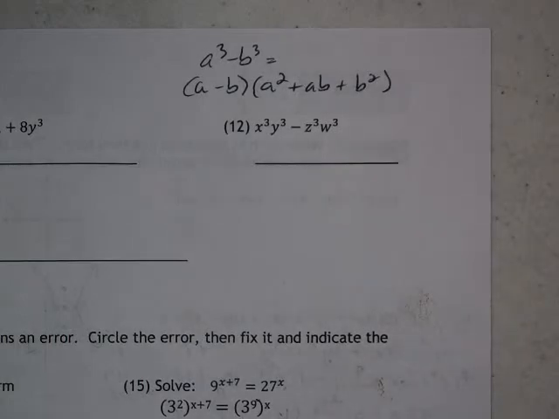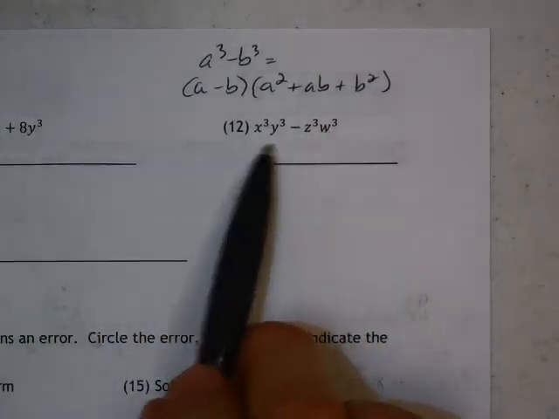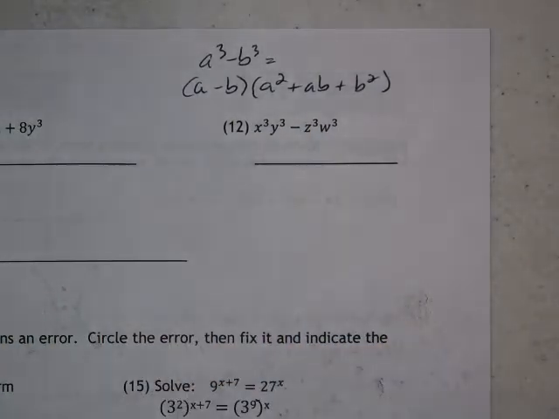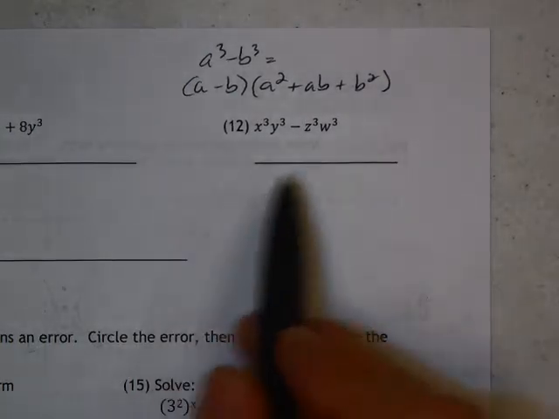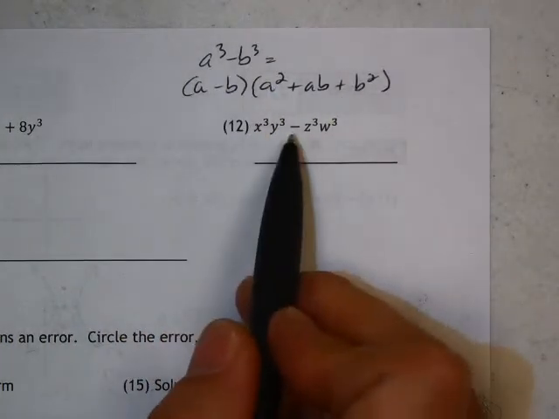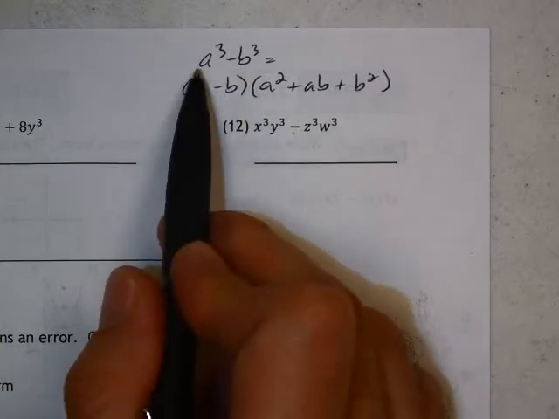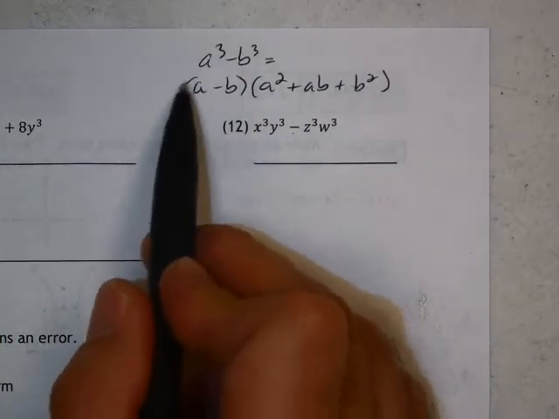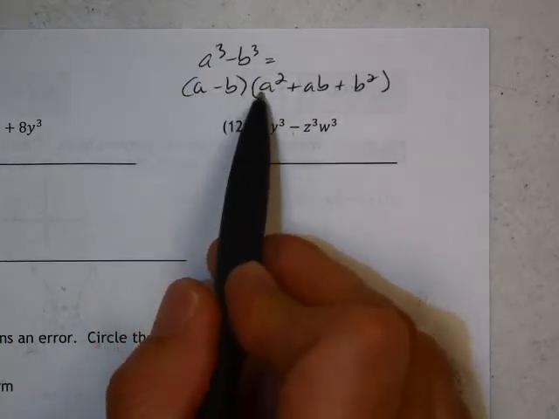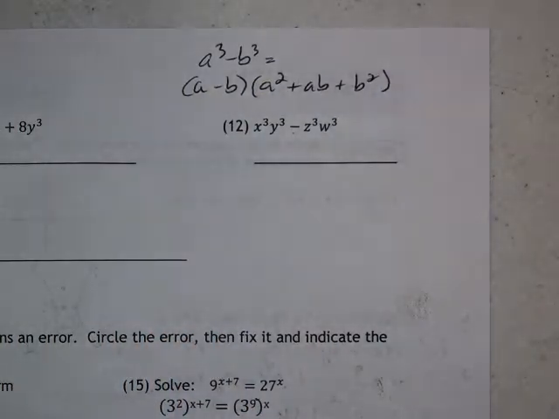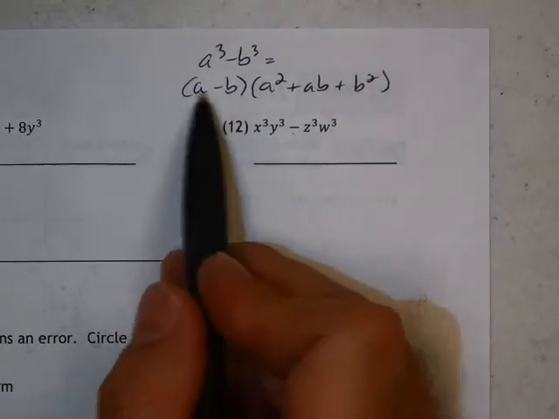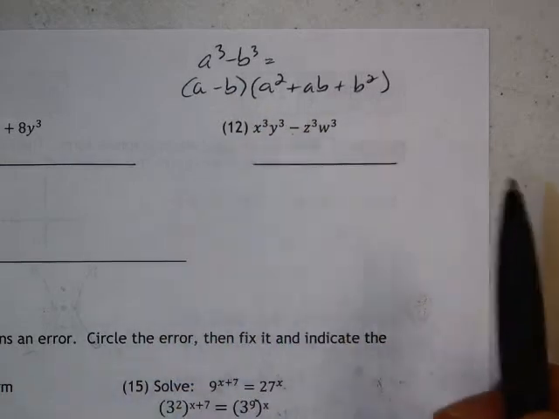Algebra 2, 27.2, I'm on the back, review number 12, where I have to factor the cubics. And this is typically the hardest one because there are no numbers, you're dealing with all these variables. They're all cubed. And notice that I wrote down the pattern because of the minus sign. Here's the a cubed minus b cubed pattern, which factors as a minus b and then a squared plus ab plus b squared. So we just have to figure out what a and b are based on this.